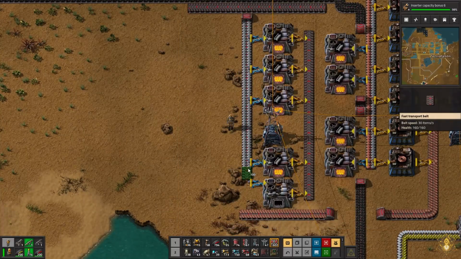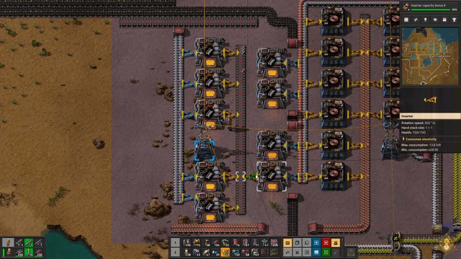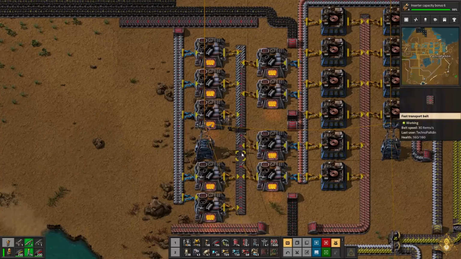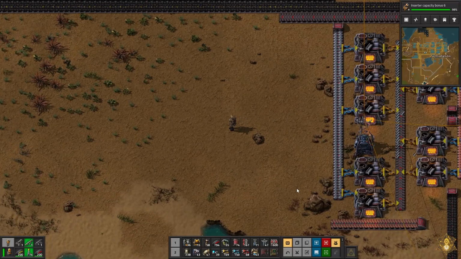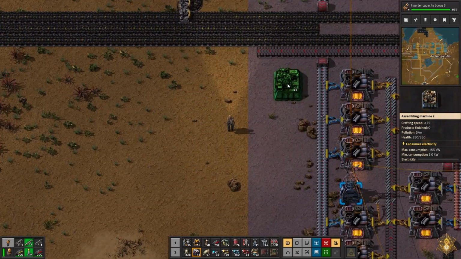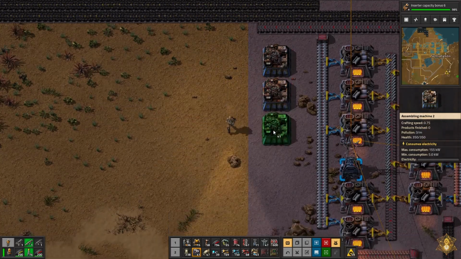Let's drop that down there. Okay. And let's make sure we get our outputs over here. Okay, so this should start getting us our steel. So now what we need to do is make some green circuits. So what I want to do here is I want to make use of this space here.